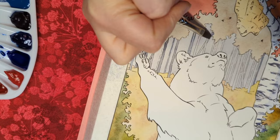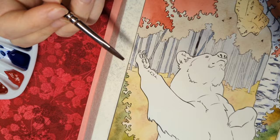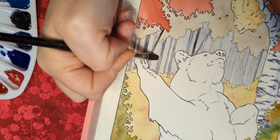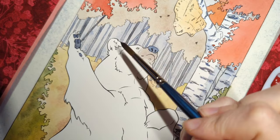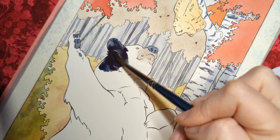And finally, the mixture that I used for the bear itself was a mixture of ultramarine and bloodstone genuine, and both of those are heavily granulating, especially the bloodstone. I got lots of really interesting granulating effects by using those two together. The camera picks up the bear as being very blue, and that's true of both the video footage and the photos that I've done of the bear, but it doesn't look as blue in person.